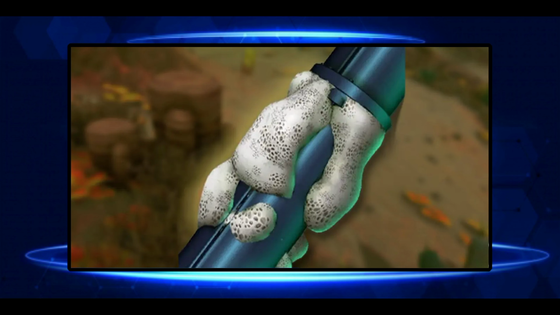Nanites are an incredible resource, especially when it comes to running mold, and if you have a running mold farm, you can make a ton of nanites virtually straight away. So these are the things to make nanites in No Man's Sky.